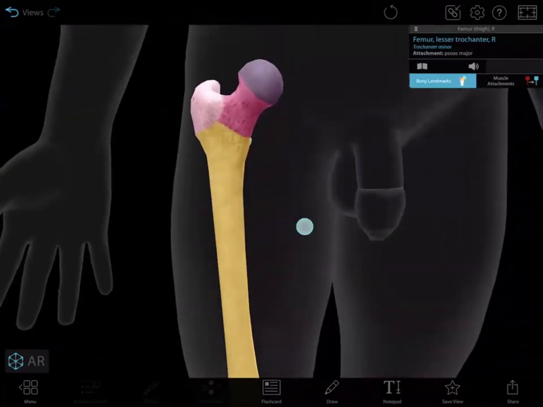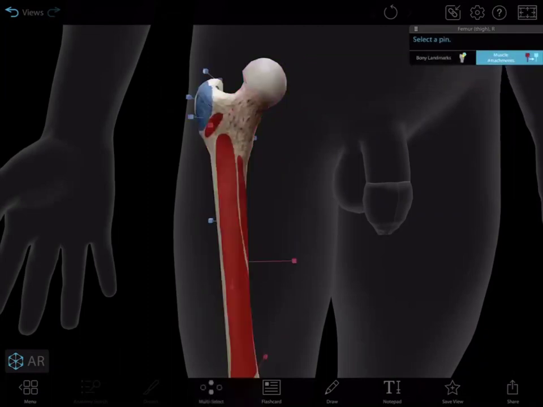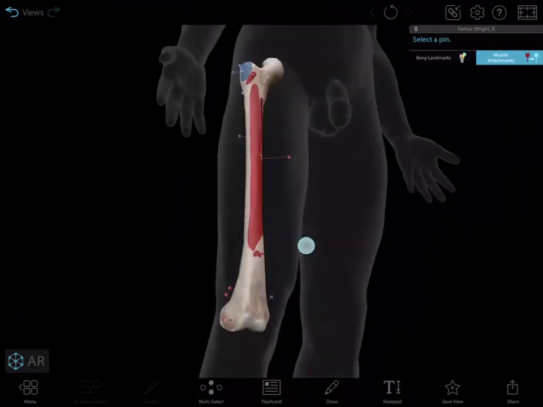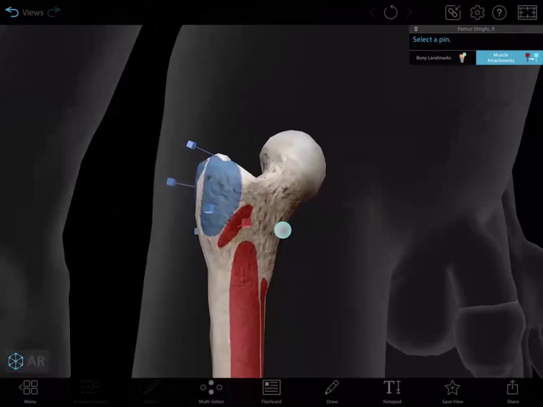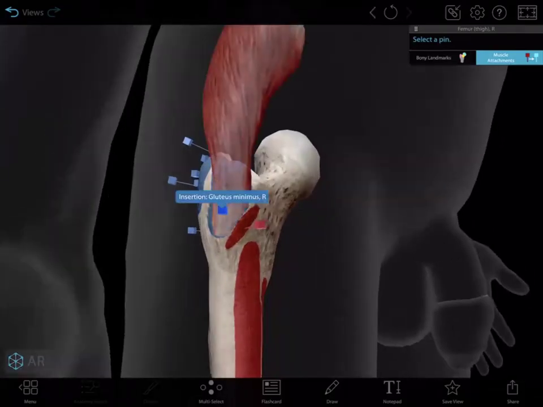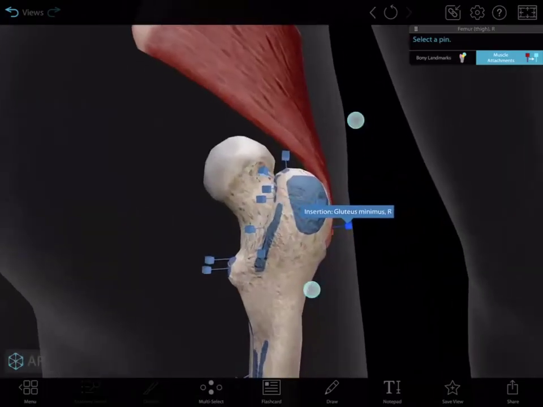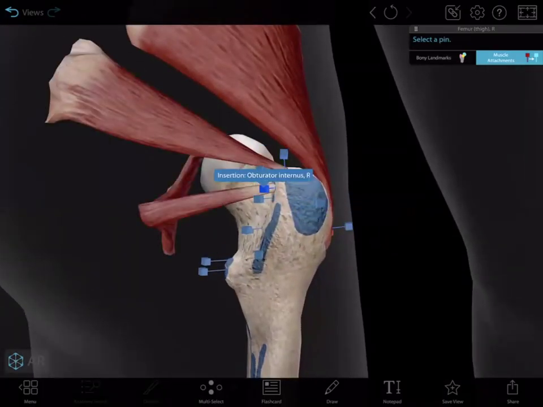And then if I want to see what muscle is attached to this bone, again, from the bone's perspective, I'm going to hit muscle attachments. And if you zoom out, you can see I've got pins all the way down. I just want to stay up in the hip for now. If I hit this pin, you can see I just turned on gluteus minimus. And I can go through and turn on as many of these pins as I want. Again, we're talking about the bone's perspective, what muscle is attached to me.